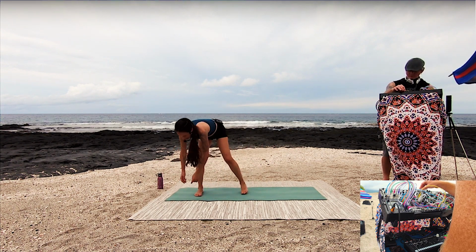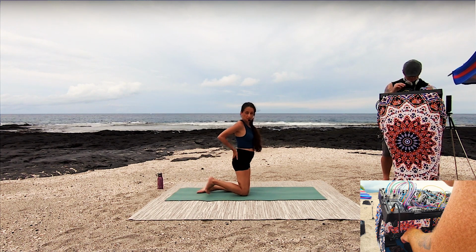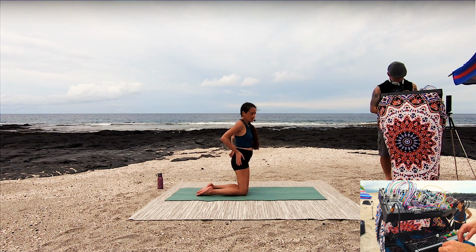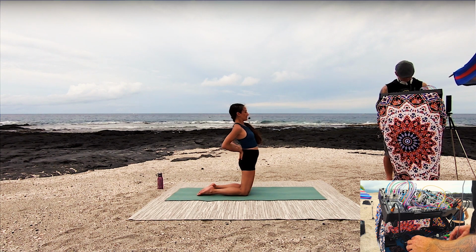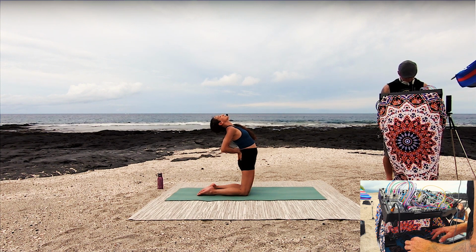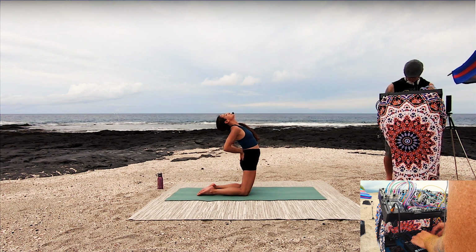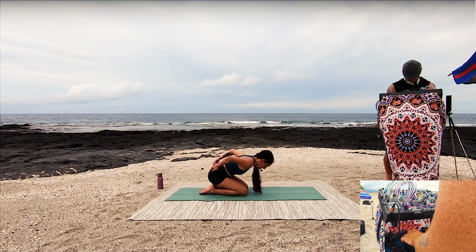We're actually going to come to camel. You're going to face sideways, knees under hips. You're welcome to go into the full back bend with your heels up. I'm not there to support you or spot you, so I'm actually going to recommend you do the mini camel Ustrasana, placing your hands on your sacrum, pulling your elbows back, doing that nice camel stretch, back bend. And then guide your hips up and over for Bhaktasana to rest your back.